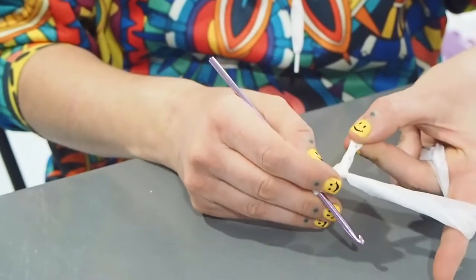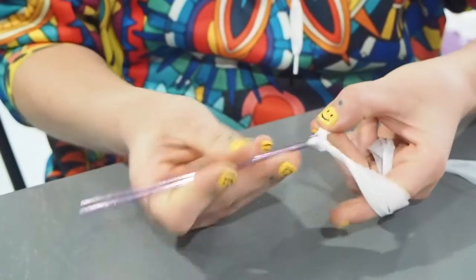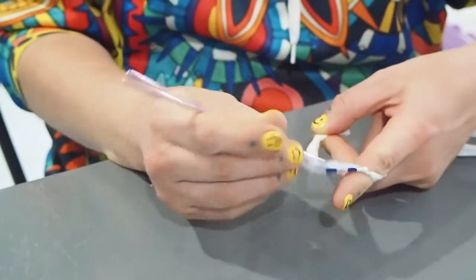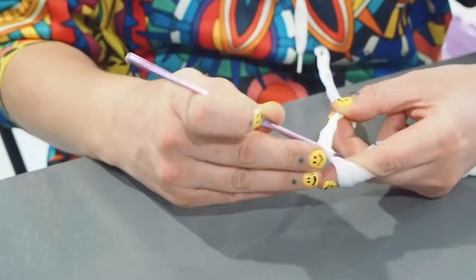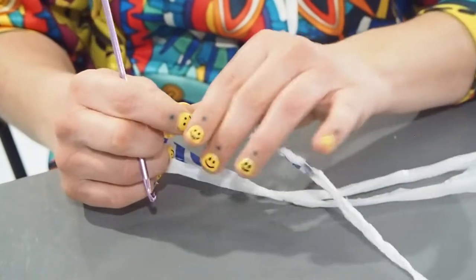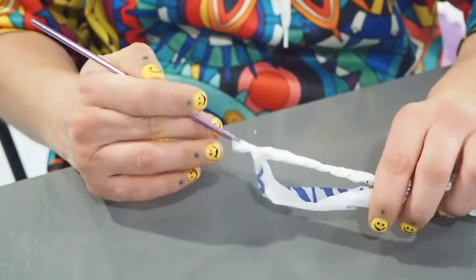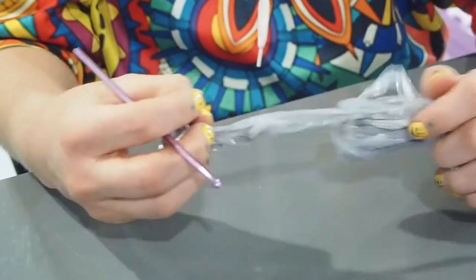See the links we're creating? Repeat these steps until you reach your desired length. Your crochet knots have become a chain. Once you've become comfortable with this, you can move on to the next part. We begin the mushroom cap.